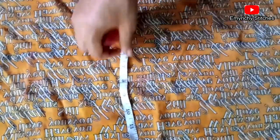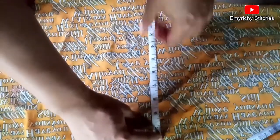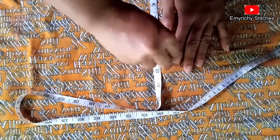Don't forget, I've not added any allowance. It's a free dress. I'll tell you the reason. Then you mark her hips. Her hips here is 39. 39 divided by 4, you have 9.5 quarter.